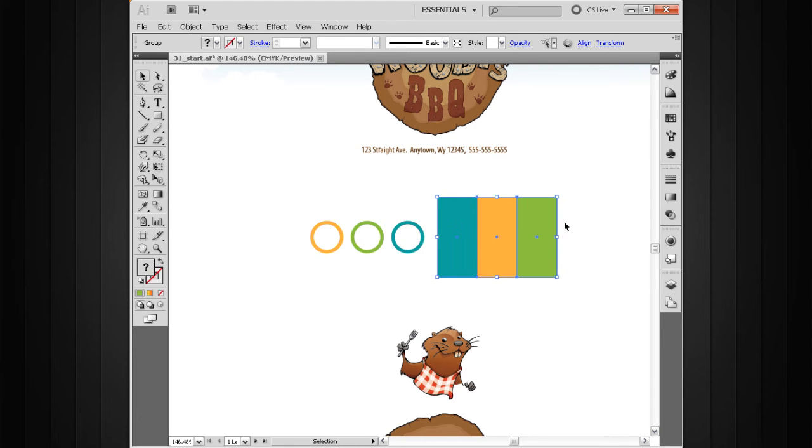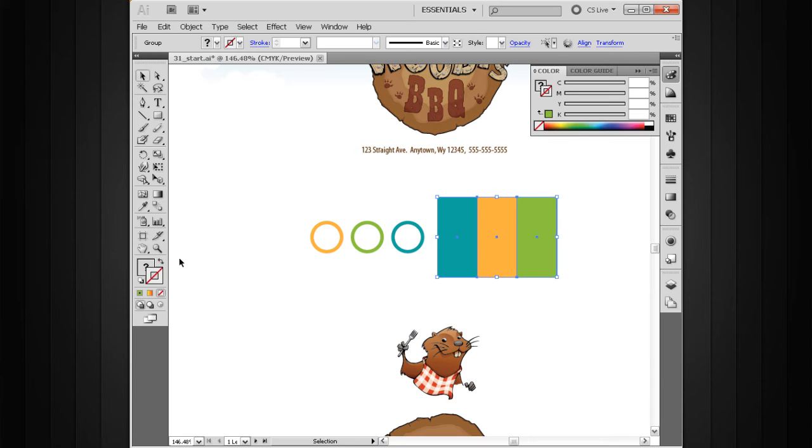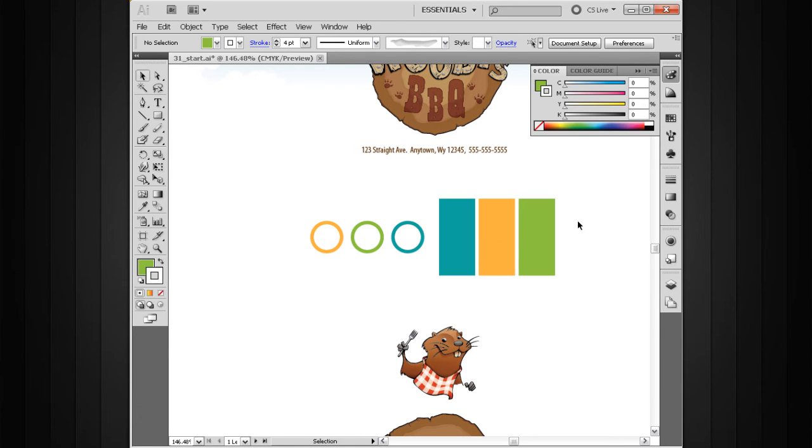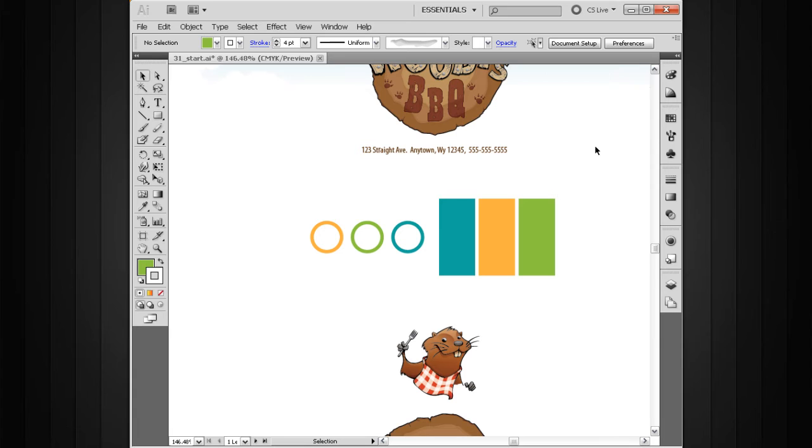Now not only can we transform these objects as a group, but we can also apply appearance attributes to this group. So it'll apply those appearances to all these objects. Let's say we wanted to apply a white stroke to these objects in this group. So with our group selected, let me come up here and select the color white. And let's just make that bigger here. Let's make that about 3 points, 4 points, something like that. So deselect that, and you can see that it's added a white stroke to each of the objects in that group. So let's go ahead and talk about nesting groups.